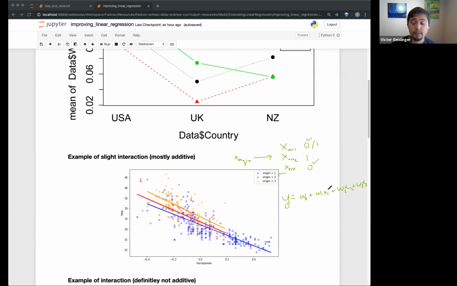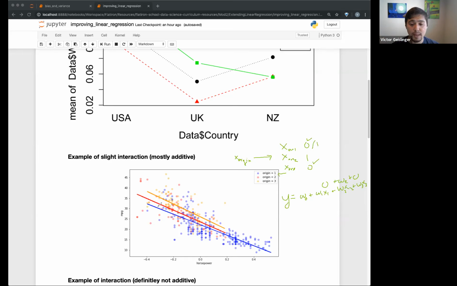So if this is 1, these two will be 0. What that effectively does is, if this is 1 right here, it'll just have some basis term, these will be 0, and then the rest of the linear equation. So essentially it just boosts the whole thing up or down. And that's what we mean by additive, right? If you're just slightly up, slightly down. And that's actually what we see here.